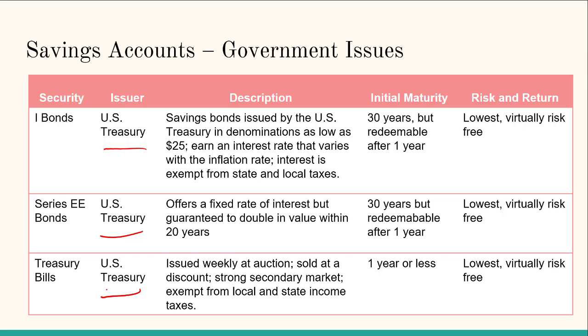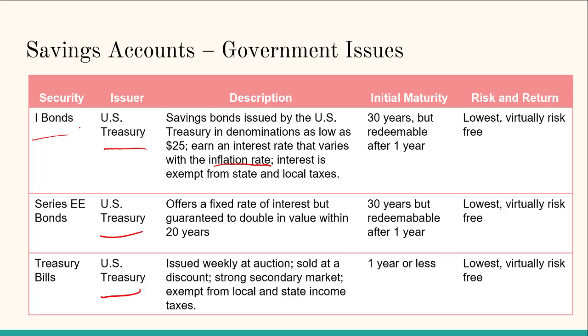It's a kind of oldish looking website, but it's not so complicated to figure out. The three kinds of government savings accounts that are offered are the I bonds, and these, speaking in 2023, have been actually pretty appealing investments because the I bonds are tied to inflation. So when inflation is high, as it has been in the last year or so, the returns on these I bonds is really high.